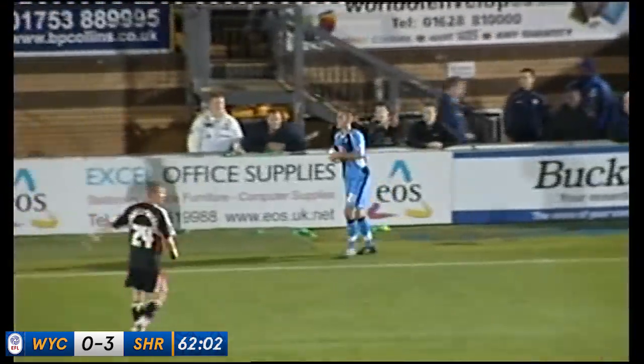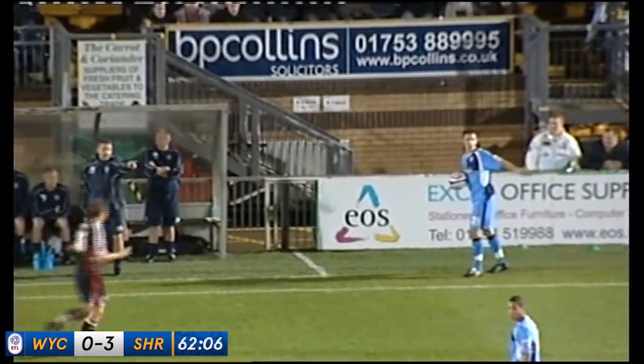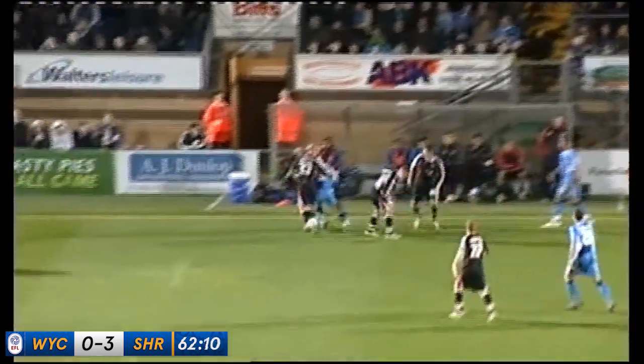We disappeared down the tunnel ourselves at half-time to get to the press room. Nice warming cup of coffee. Not that it's a particularly cold night here in Buckinghamshire. Very pleasant compared to how bitterly cold it was up in the northeast. It always is up there, isn't it, at Darlington on Saturday.